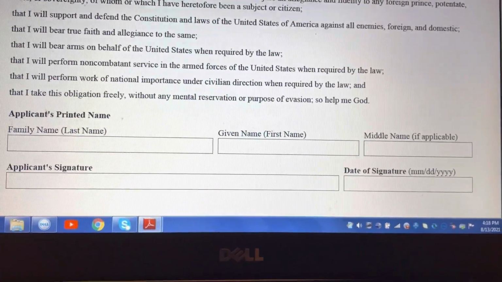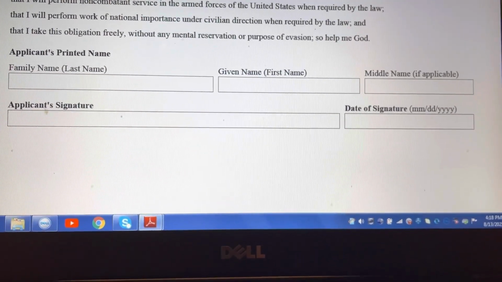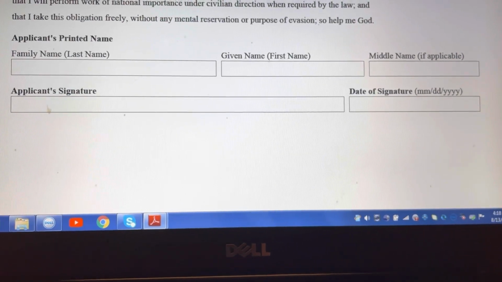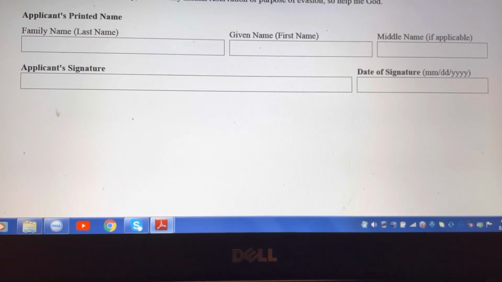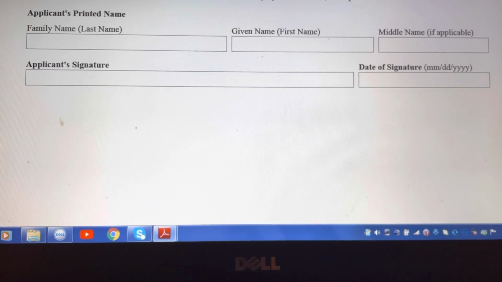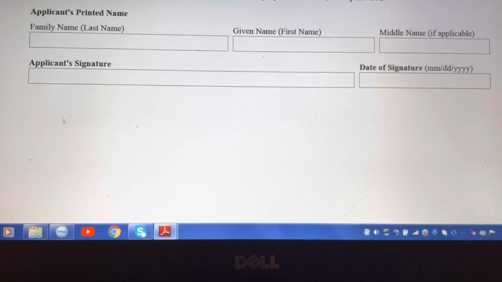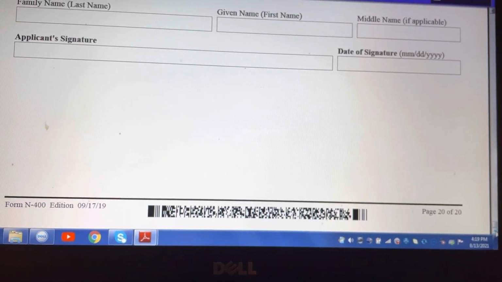Then applicant printed name. If you want to change your name, you better know how to make your new signature here during the interview, so that your certificate will have your new signature and new name. Okay, applicant signature, then date of signature.